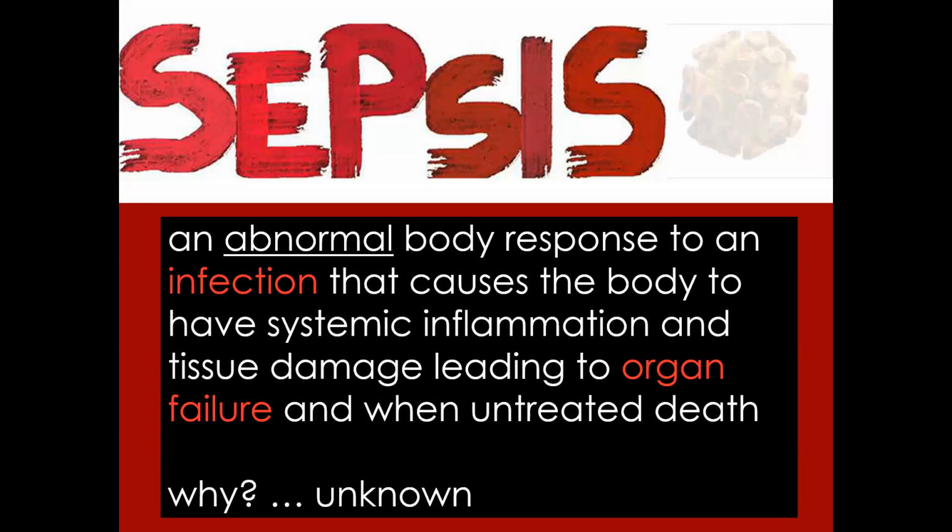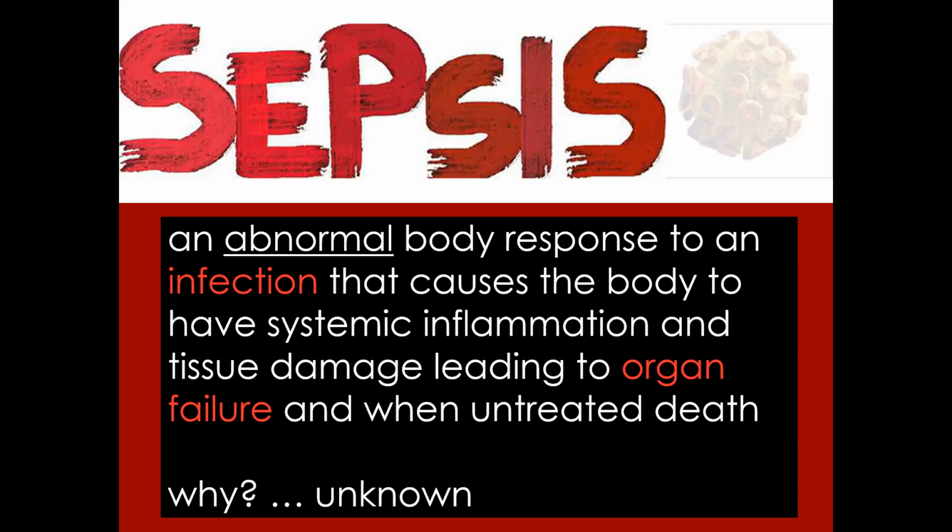So that leaves us with, what do we do in the meantime for sepsis? So this is not, and I repeat, not any official definition, but this is my functional definition when I'm in the emergency department. I'm looking for an abnormal body response to an infection that causes systemic inflammation and tissue damage leading to organ failure. So that means that the inflammatory process is going to be up somehow, some way, whether that be in coags, white blood cell count, or D-dimer, whatever the process is, the inflammatory process is going to be elevated. And we're also going to have proof of organ failure.